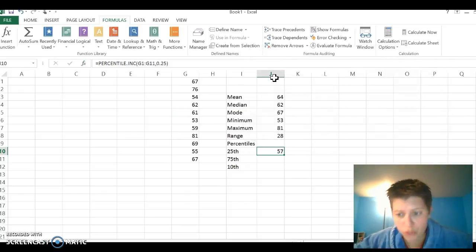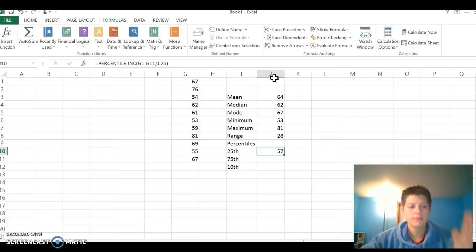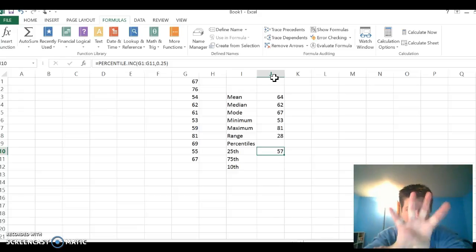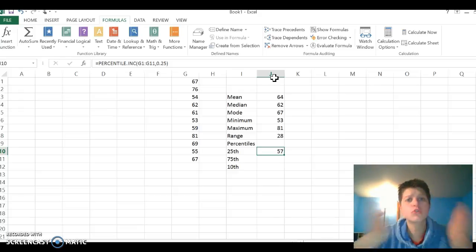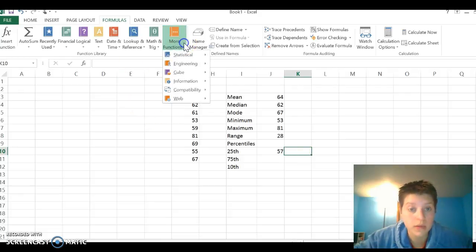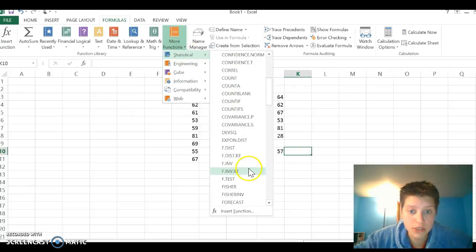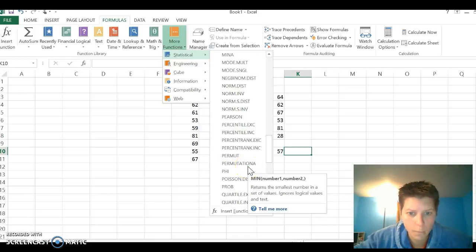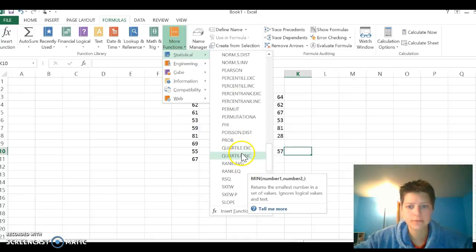Now, I told you that I would show you a different way. Remember in class, we talked about the 25th and the 75th percentile being quartiles, right? Because 25, 50, 75 split our data into 4 equal parts. 4 equal parts are called quartiles. Well, if you look in the statistical measure down in the Q's, you have quartiles.